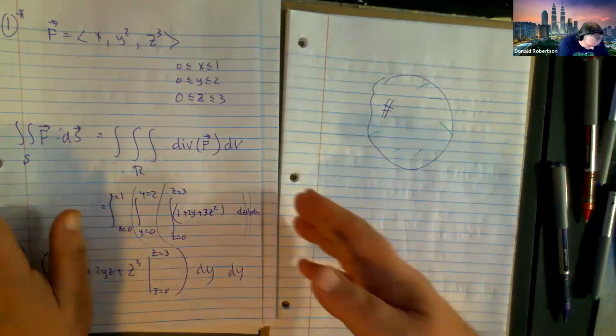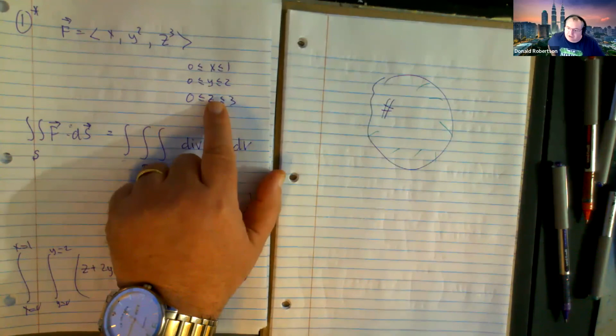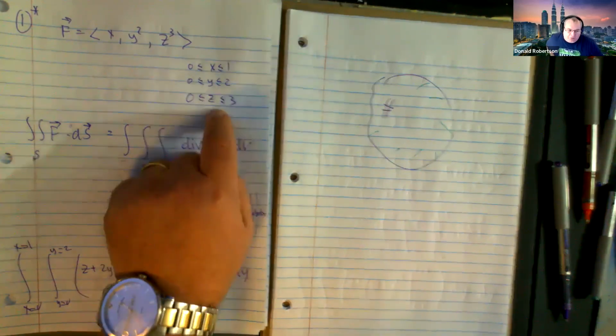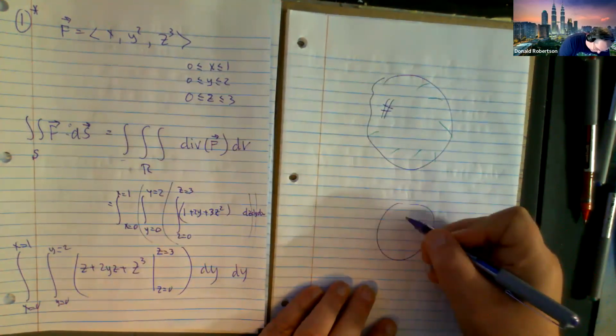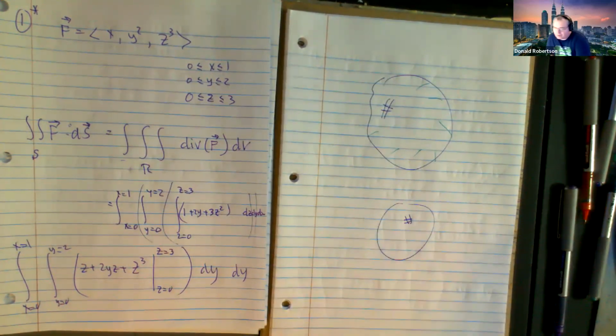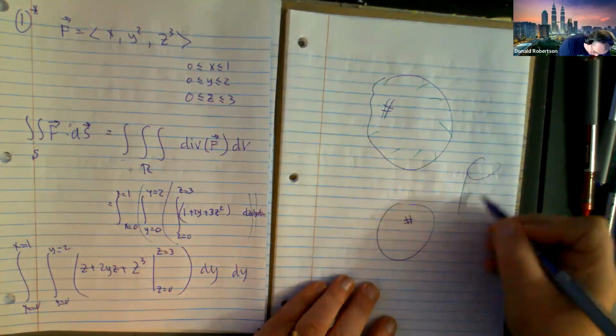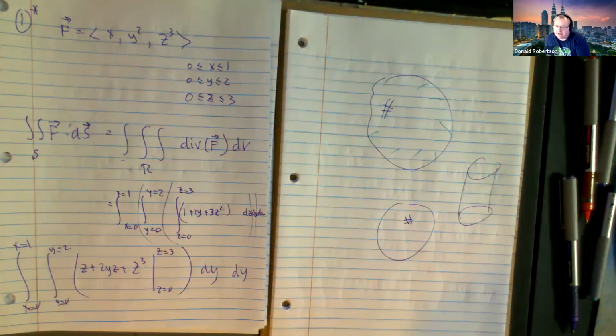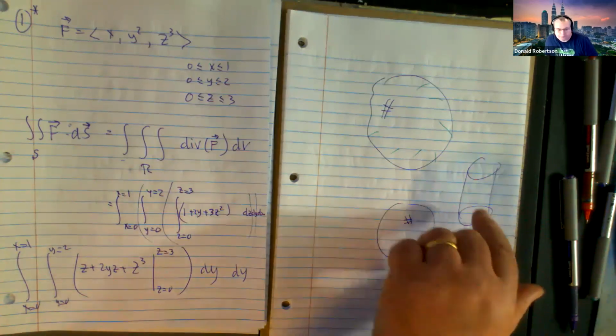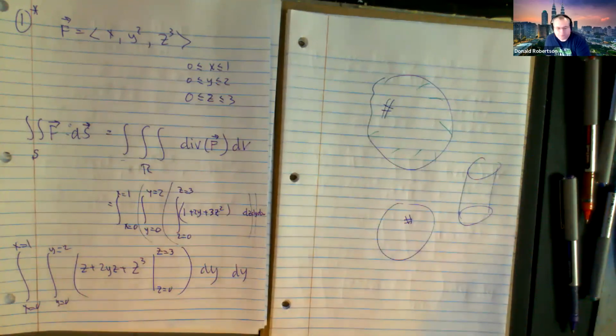But most of the time, these are probably going to be spheres or rectangles. If they are rectangles, won't we use x, y, z? If this shape ends up being a sphere, won't you go to spherical coordinates? And if this shape ends up being a cylinder, won't we do cylindrical coordinates? So it depends on what the volume of the object ends up being. Is it a sphere? Is it a box? Is it a cylinder?